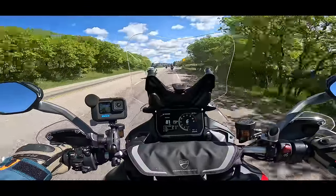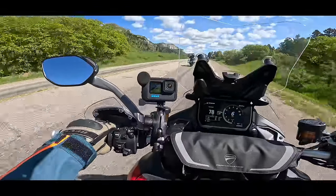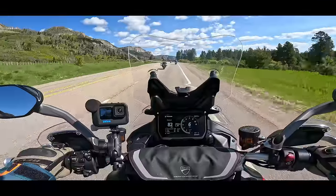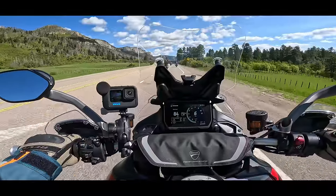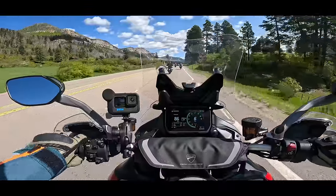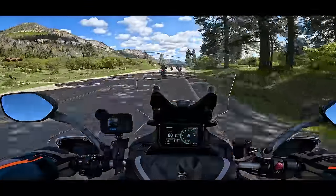We should talk a little bit more about some of the technology now that I'm off my little adrenaline rush there. The suspension, so it's fully active, fully dynamic suspension. It's sensing what's going on with the road and adjusting like a million times a second or whatever it is.